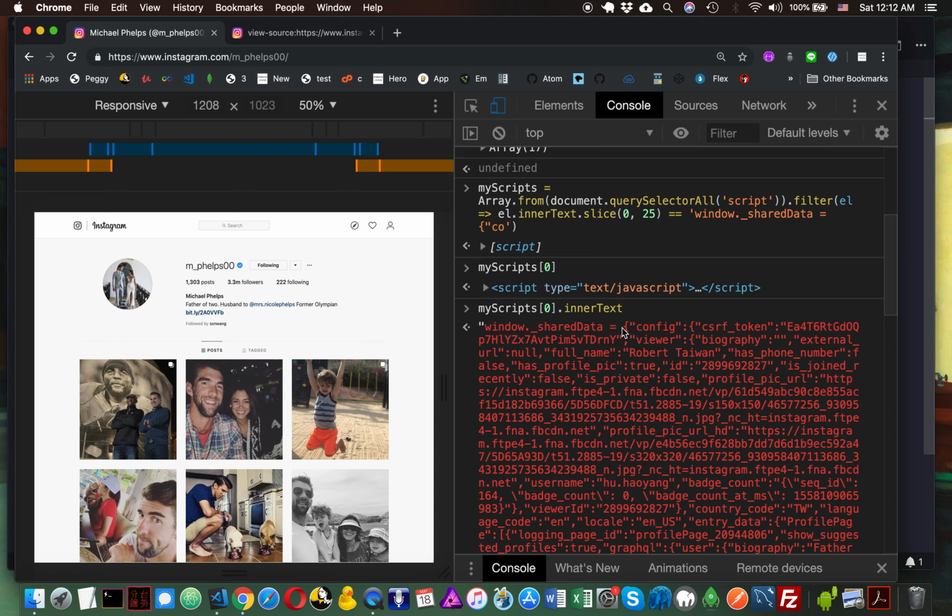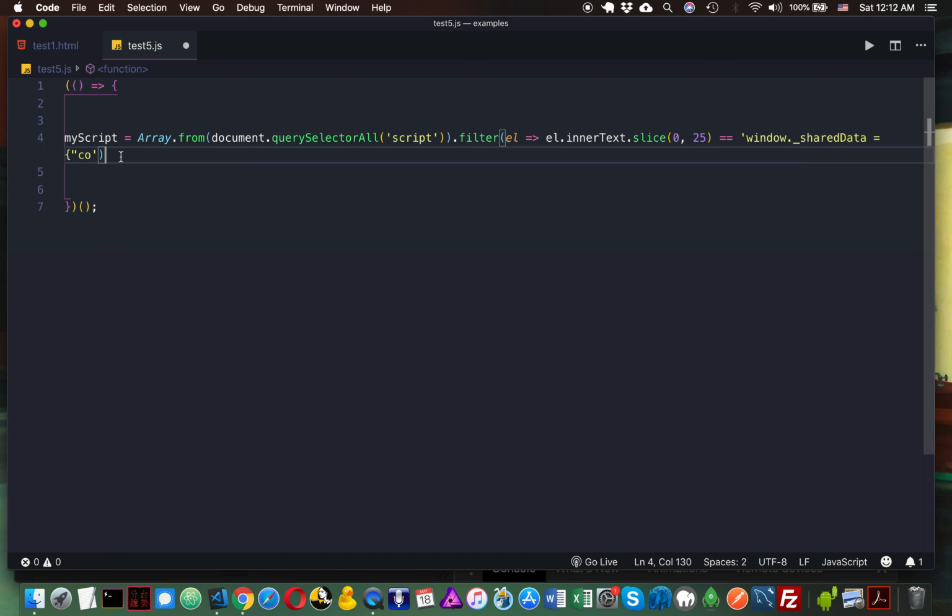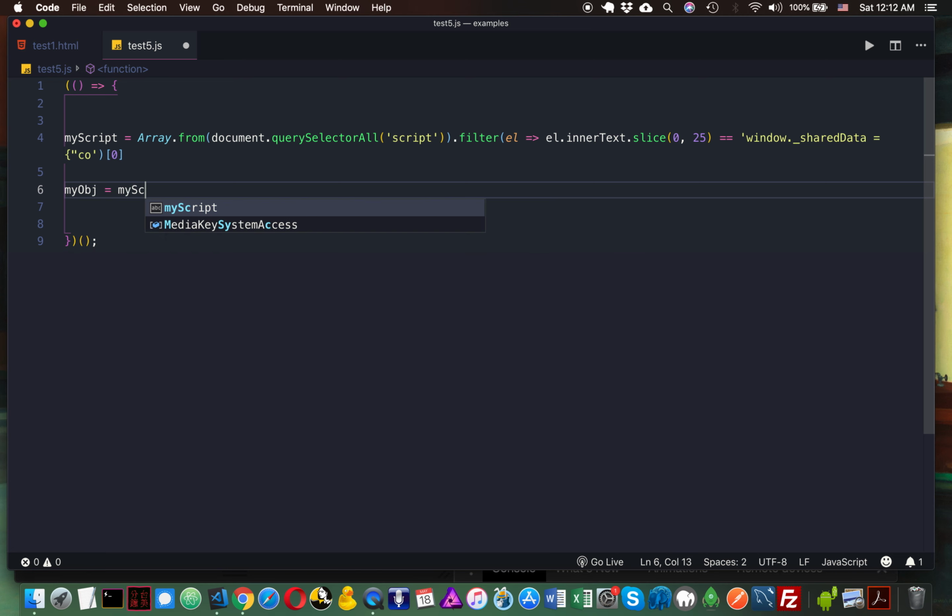What we need to do is get rid of this part right here, and then we'll be in business. So to do that, we've got myScripts right here. We know it's a single element array, so I'll just say myScript, and I will make that the 0th element. Now this is what we're working with. We're almost there. I'll call this myObject, and that will be myScript.